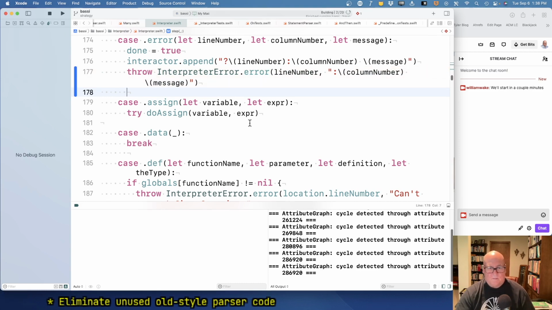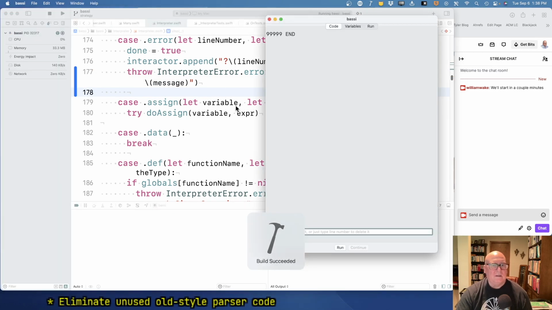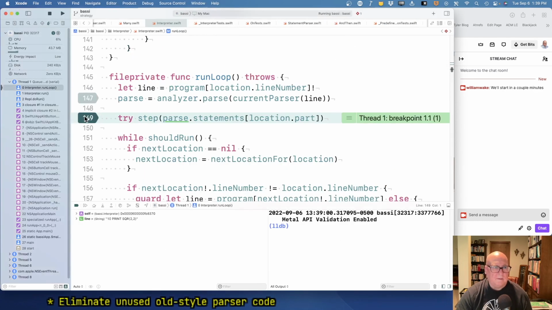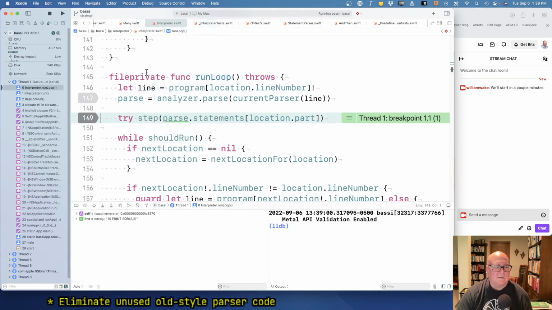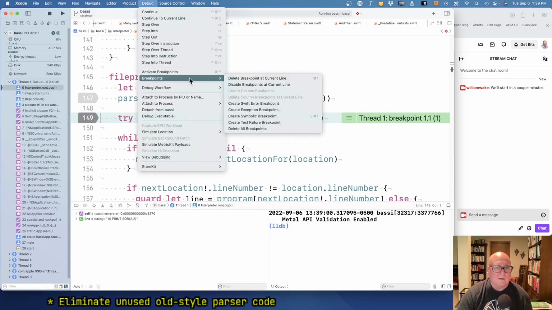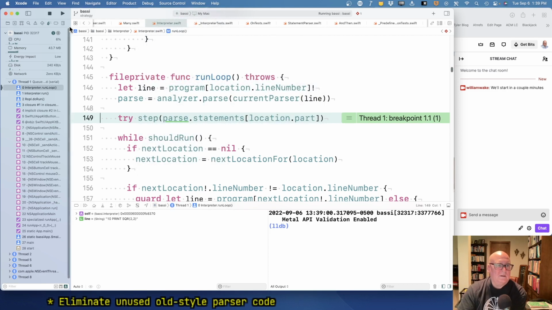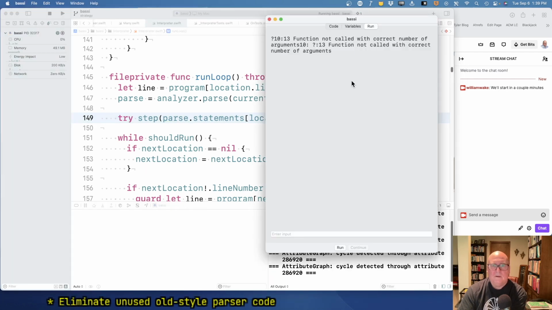I'm going to do this as a run check and make sure nothing's weird. Print square root 2, run that. Where's my debug? Deactivate breakpoints. Thought there was a way to kill them all off. Delete all breakpoints. Okay, let's continue. Okay.